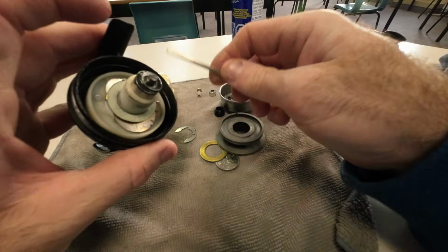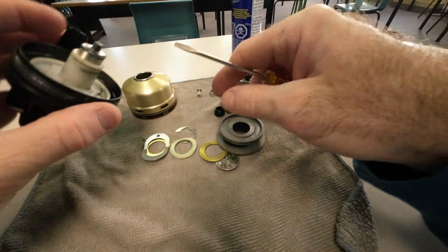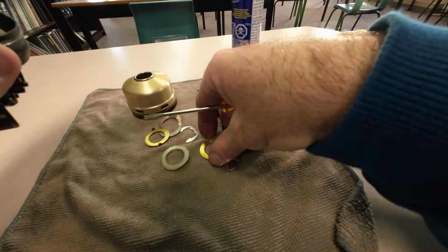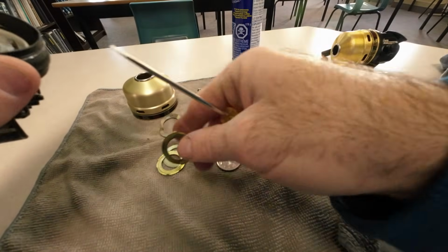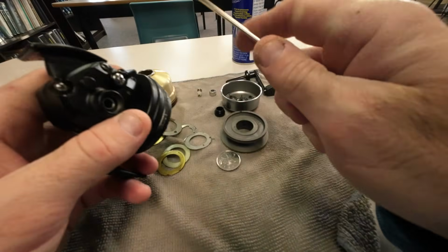On the bottom you've got Teflon, metal, and you've got this plate. We'll show you that when we put it back together. Now I'm going to move over to the side plate.